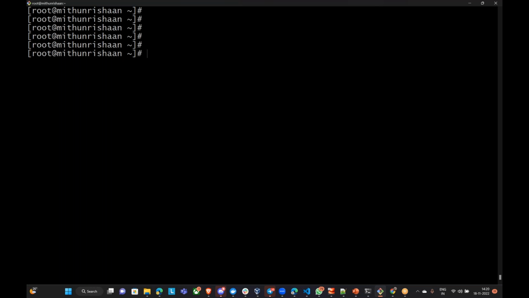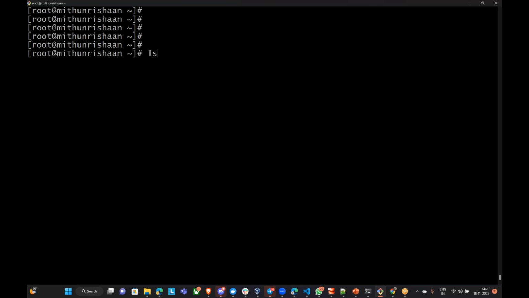Usually in an organization there will be two, three, or maybe 15 disks, depending upon the requirement. So today I am going to show you how you can add an additional disk to the system. And first, before that, I will show you what disks are attached to this operating system.